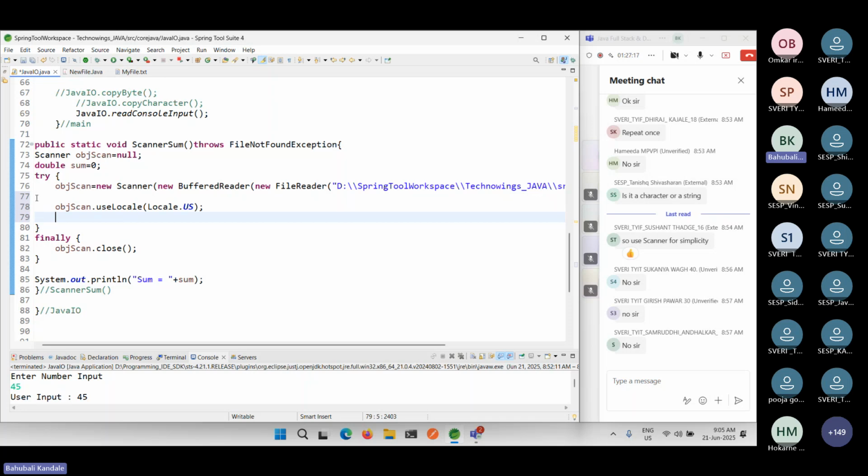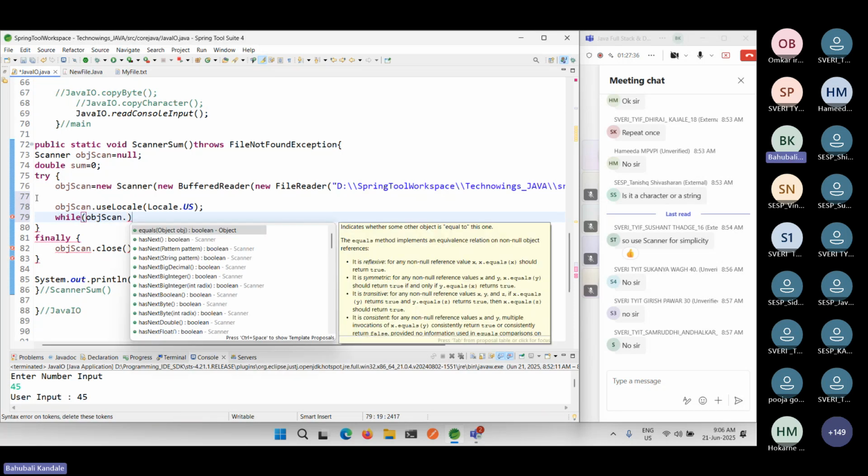After that, I don't know how many iterations we require to read that file, so that's why I use a while loop. Within the while, I'm going to use the Scanner class object, object scan, and I want to check whether any number or any data is available or not.